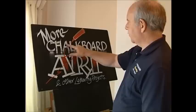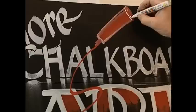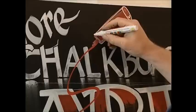I must get this dry before I go over this red and white, so one way is to use a simple hairdryer. Right, with the small white, I'm just going to pick out the highlights here. Now the inside would go lighter there. And let's put a highlight there.